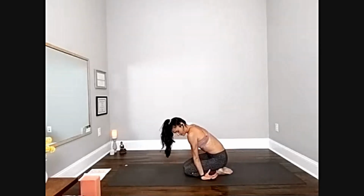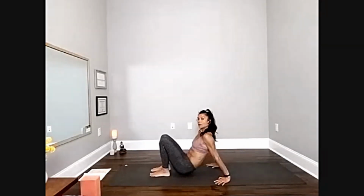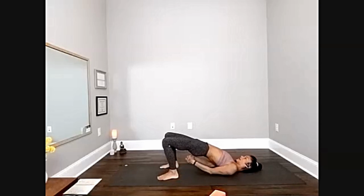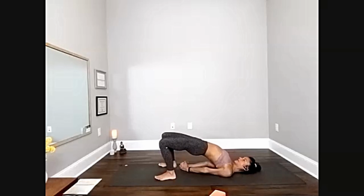And then you can bring tops of your palms down and maybe make fists. Just counter that. And then just simply come through, lie down onto your back. So feet flat, knees bent. Let's make our way to bridge. Lift the hips up, interlace the hands. Shimmy your shoulder blades together.